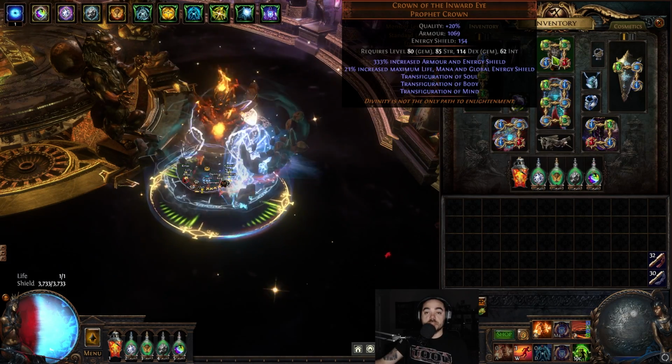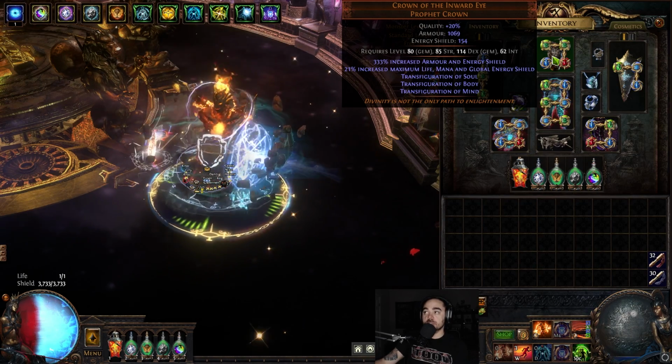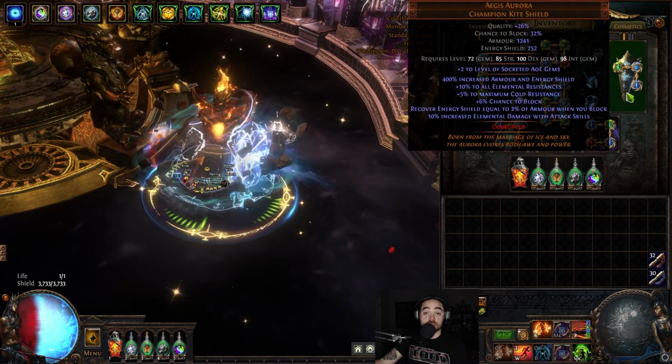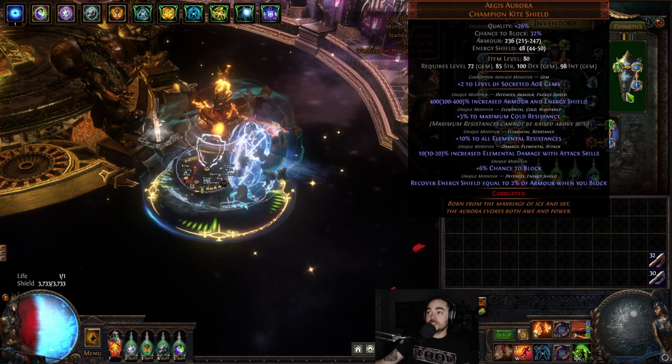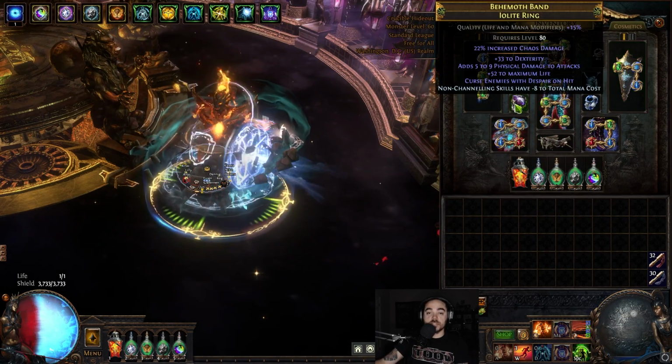It's a regular Crown of the Inner Eye, obviously no more enchant for the additional projectile. Perfectly rolled 21%. Aegis Aurora plus 2 level of socketed AoE gems is nice. If you have the currency, go for a double corrupted one. This one's perfectly rolled with the increased armor and energy shield. And then obviously I don't care about elemental damage with attack skills. We'll go over the jewelry first.